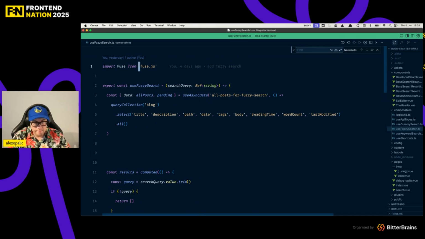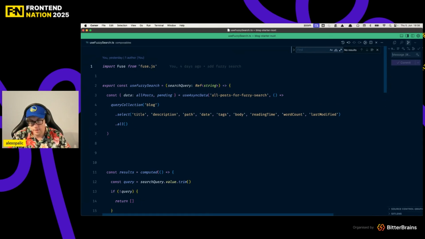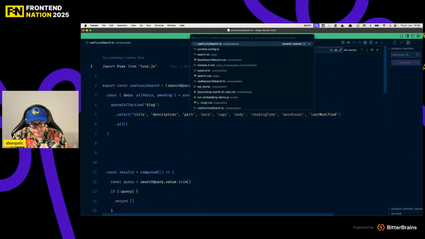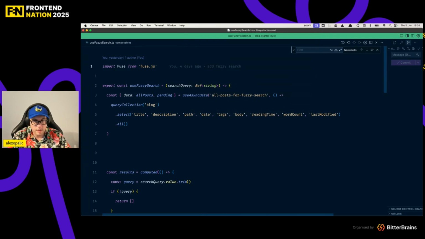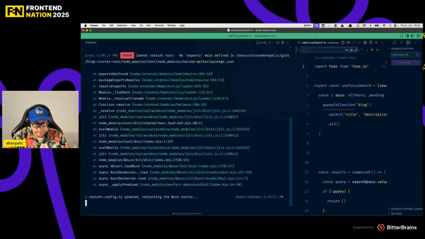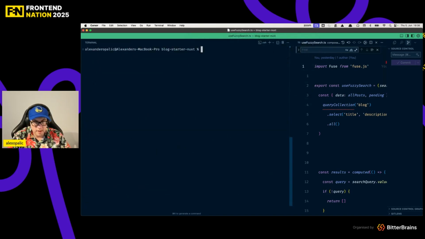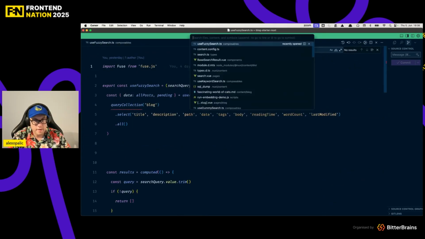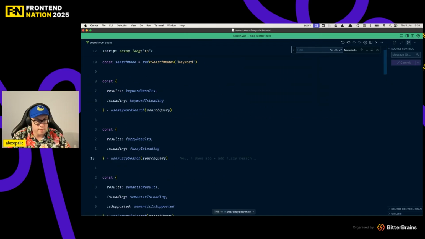And now maybe to the more complex exercise, or the most complex exercise was the semantic. So let's go to our solution branch. Need to clear everything, need to rerun it. And we go to search.